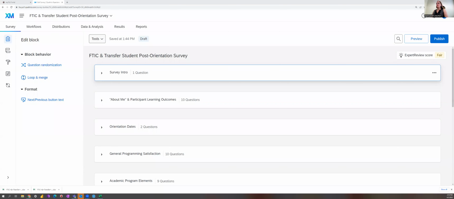So right now, I'm just going to share my screen. I hope I do this the right way so that you'll be able to see multiple screens as I pull them up. Right now, what you're looking at is a very old survey I did, an orientation survey, just because I know that it has responses.